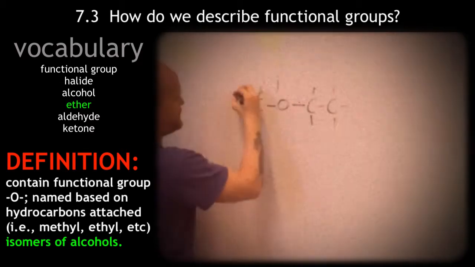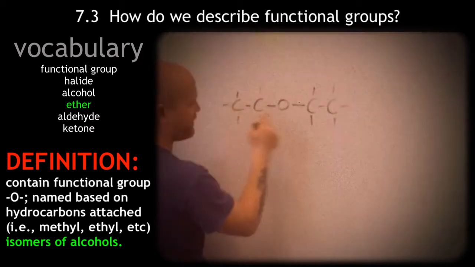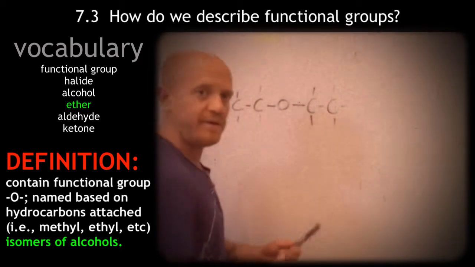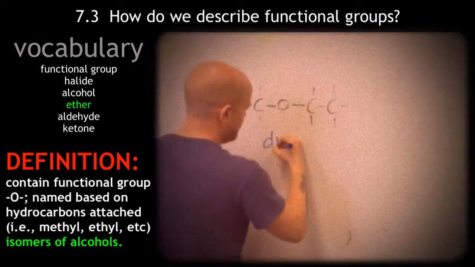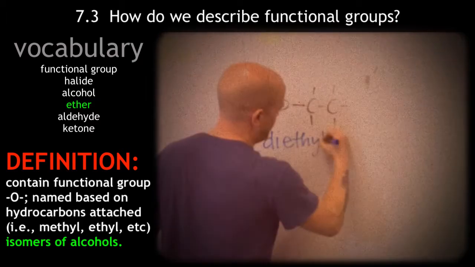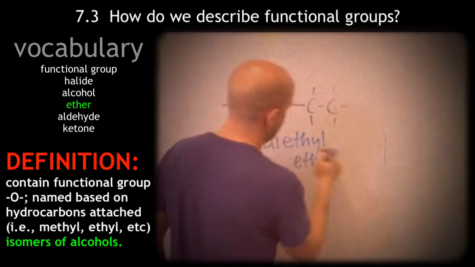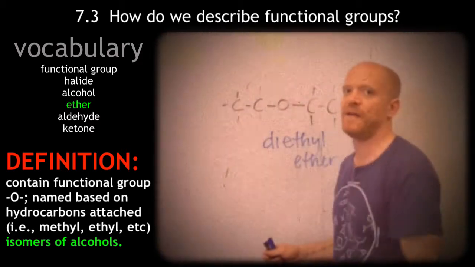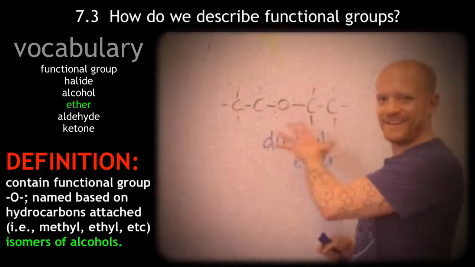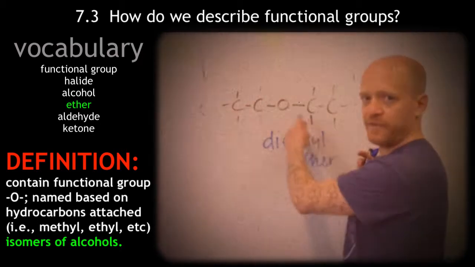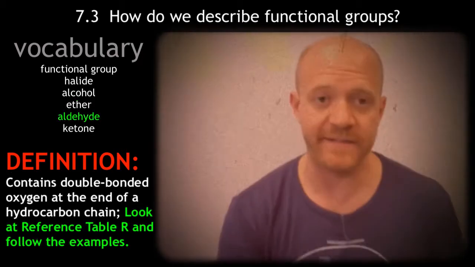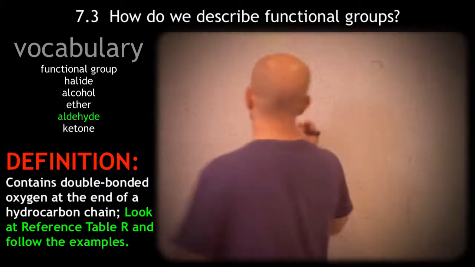Let's just say we had 2 ethyls. So instead of calling it ethyl ether, when you have something like this, you're going to use our prefix diethyl ether. Diethyl, because there's 1 ethyl here, 1 ethyl here. You can also have dimethyl, dipropyl, dibutyl. Doesn't get more complicated than that in the regions. Diethyl ether. Now, an aldehyde and a ketone at the same time, because they're very similarly related.